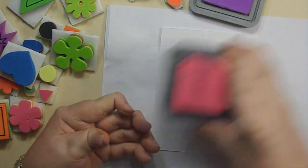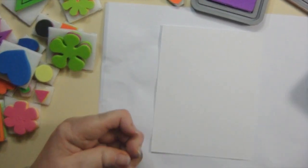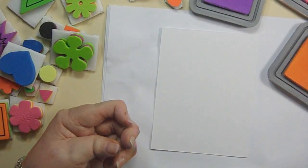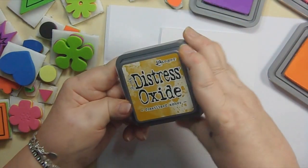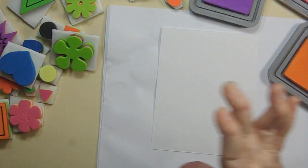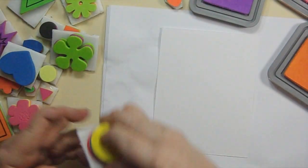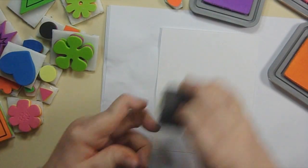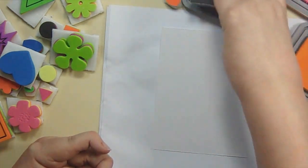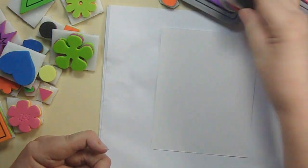I might use some Faded Jeans, definitely some Spiced Marmalade, and some Fossilized Amber. So we're going to use those colors and see how it works out. And I thought what I would do first is stamp a dark color, and hopefully we can get enough of this purple on here.